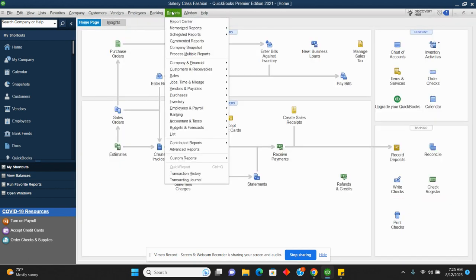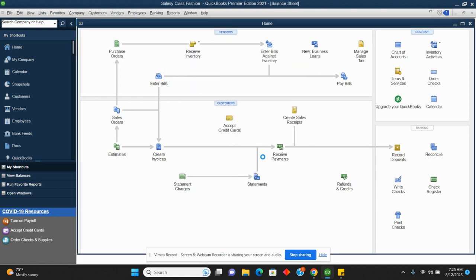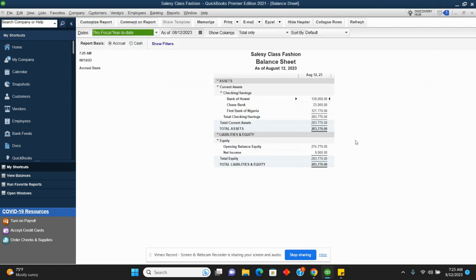If I go back to my report and then select my balance sheet, you can see here, I've settled the vendor. There's no trade payable again. You can see my net income, 9,000. This is how a typical drop shipment or drop shipping business should treat their transactions in QuickBooks, and not the other way around, where you're recognizing the cost of the product in your books.